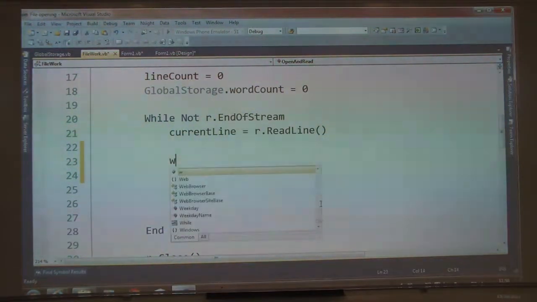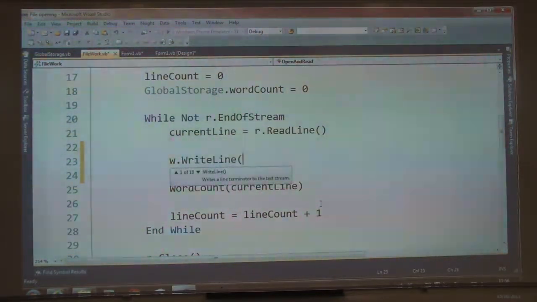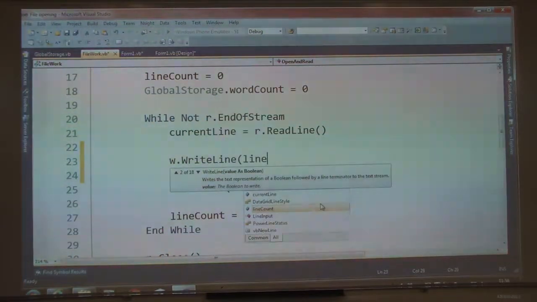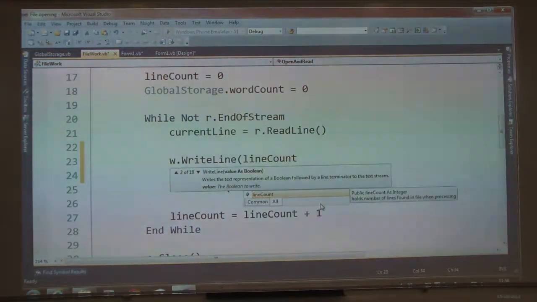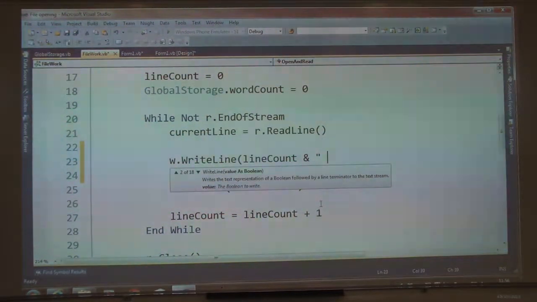To write, we just say w.write line. So we're going to write an entire line out, and we tell it what we want to write to the file. So I'm going to put line count. So I'm going to display that, and join to that. You'll notice this from before, this is string concatenation again.